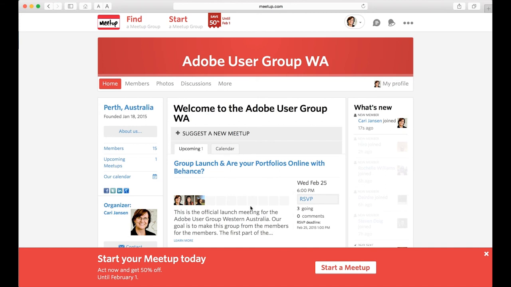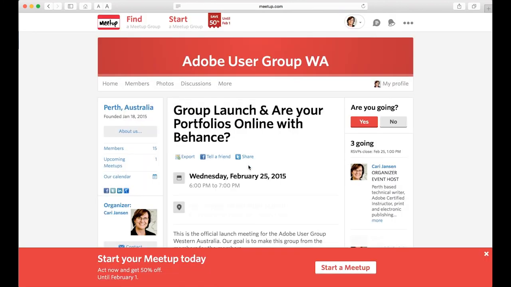So we're here in the left-hand column. We can see that there's upcoming meetings, but generally you will also be able to see that there's an upcoming meeting right here. And to access the information for this particular meeting and to let us know that you're attending, what you do is you click on this link. And then in the top right-hand corner, this little area actually tells you whether you've registered, yes or no, and whether you've sent an RSVP. So this little area will change once you've registered for the meeting.